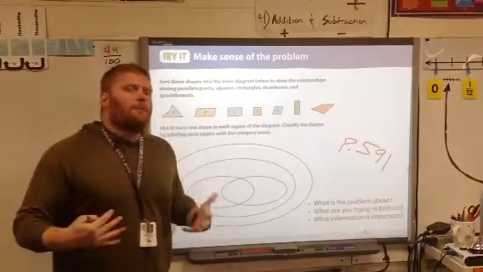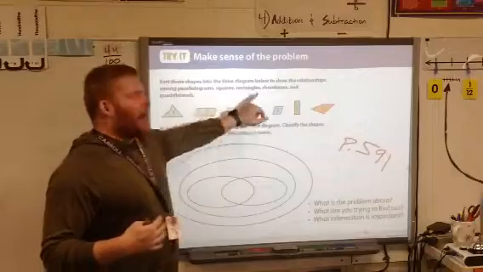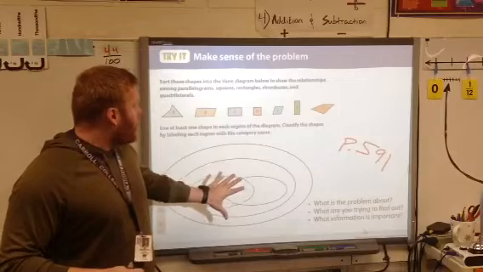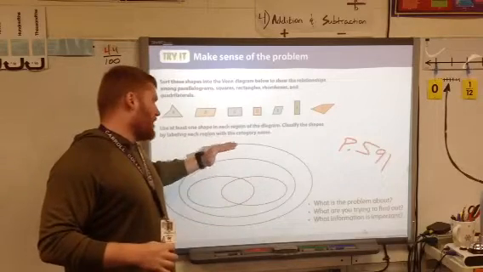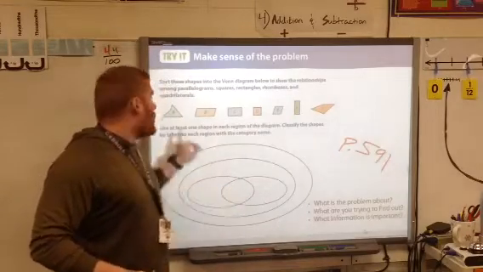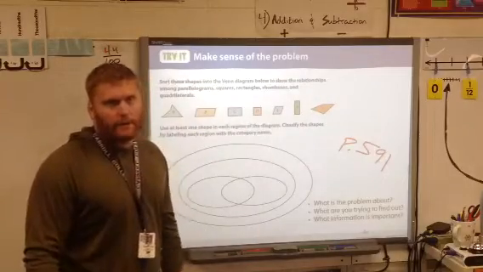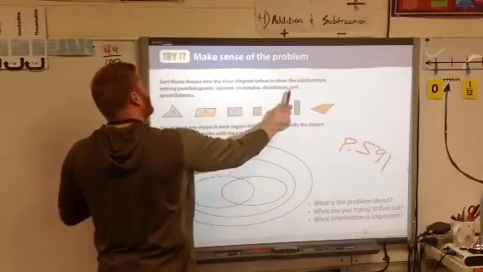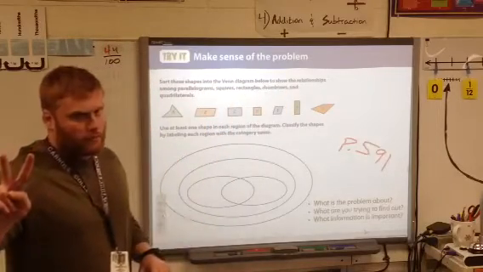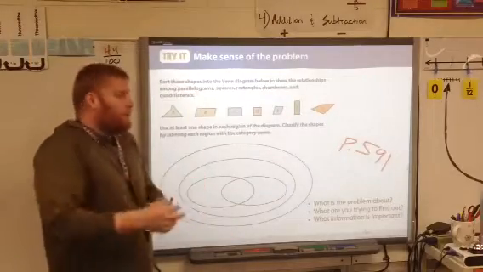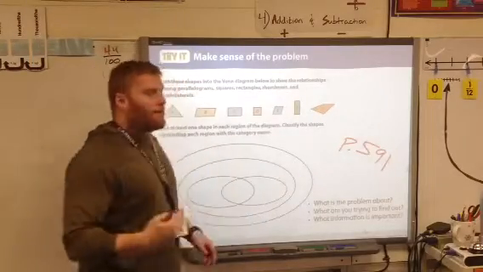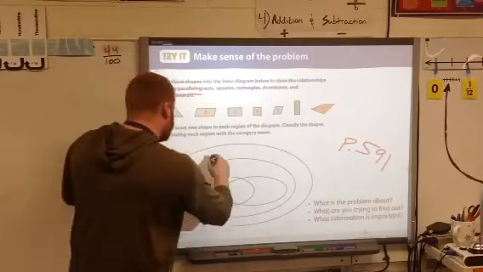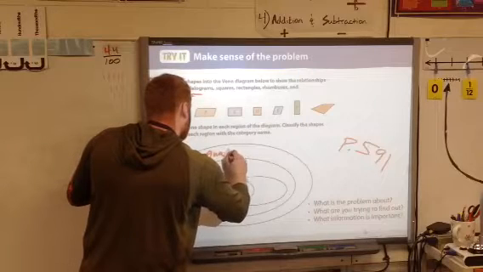So what I'm thinking we're going to do is look at the different categories and label them in the Venn diagram. Then, once we know what is the most general and what's the most specific, we'll know how to categorize all the different labeled shapes. So we're going to look at parallelograms, squares, rectangles, rhombuses, and quadrilaterals. And I already gave you 2. The first one, the most general, which is going to be on the outside of our Venn diagram, is quadrilaterals, because the only attribute it needs is 4 sides. So quadrilaterals goes on the very outside.